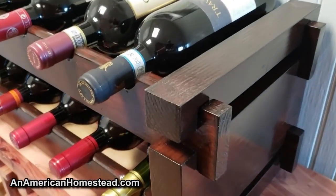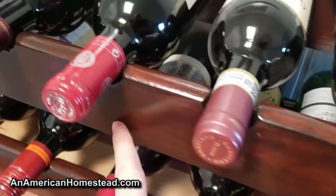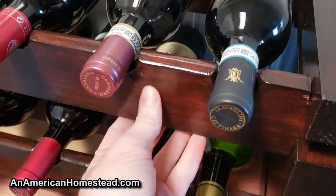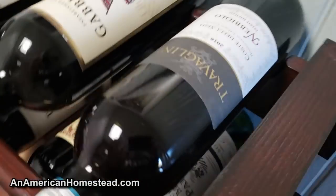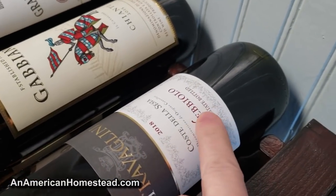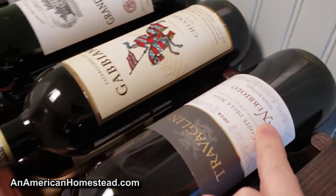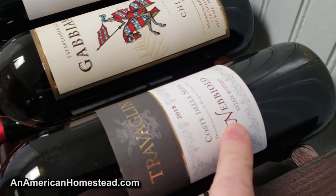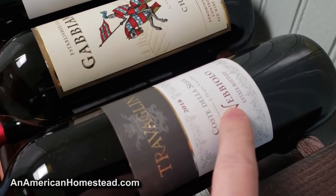This next one he just finished the other day. Take a look at some of the wines on the rack. This is a nebbiolo — I'm really looking forward to this. I've never tried a wine made with a nebbiolo grape before. These usually come out of the Piedmont region of northern Italy. I've never tried a nebbiolo grape and I would really love to try the Barolo wines, which are made with the nebbiolo grape, but they're usually kind of pricey.